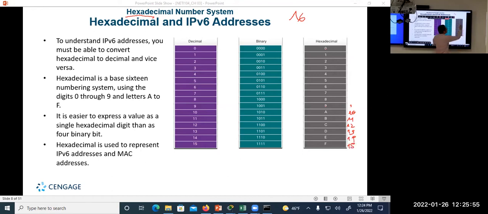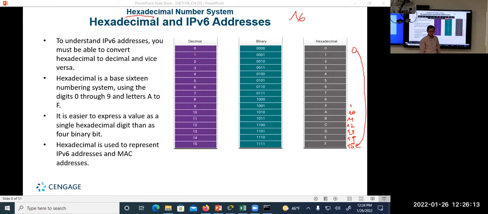So if you have everything from 0 to 15, you have 16 possibilities: 0 to 9, A, B, C, D, E, and F.